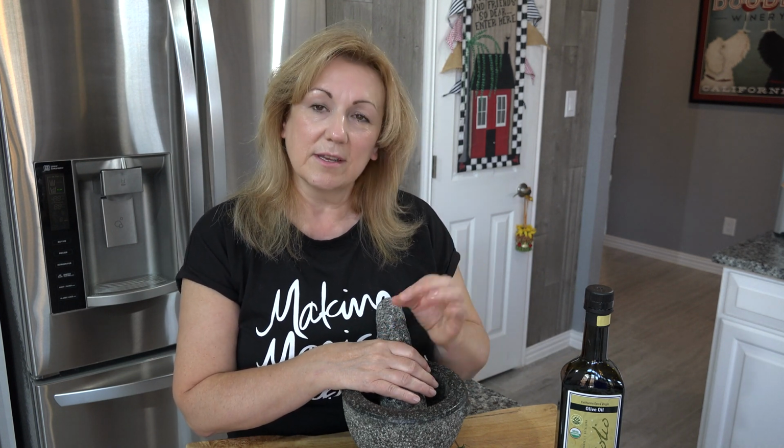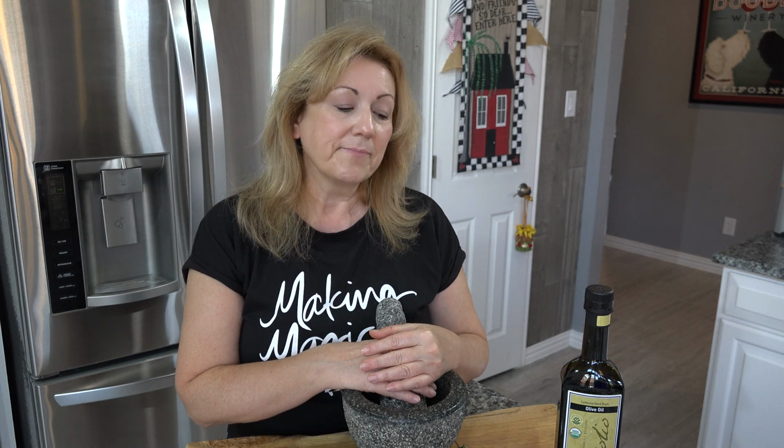Today I'm gonna make pesto, handmade pesto. And normally this pesto is the one I make at the beginning of the season. However, this is the end of the season and I have just the last little bits of my basil in my garden. But I was able to pick off the tiny tender shoots that are at the top of the plant in order to make this handmade pesto.